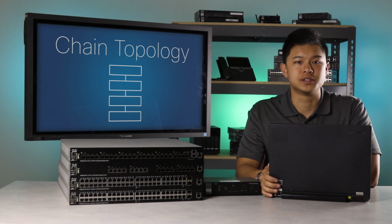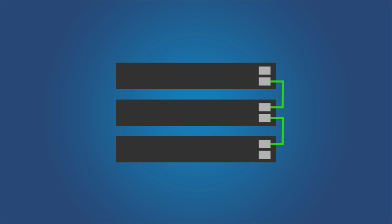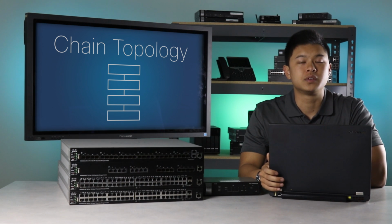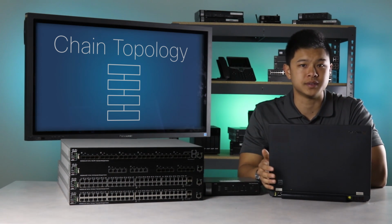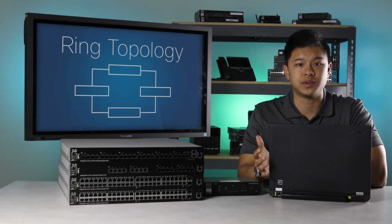A chain topology is a linear connection between all units via stacking links. Starting with one switch, each unit connects to its neighboring switch through a single cable between their stack ports, until the last unit has been linked with the one before it. If a link between the two units fails, the switch stack will be cut off where the failure occurs. For this reason, a chain topology is not very robust, as it does not have full redundancy. This is where ring topologies have an advantage.